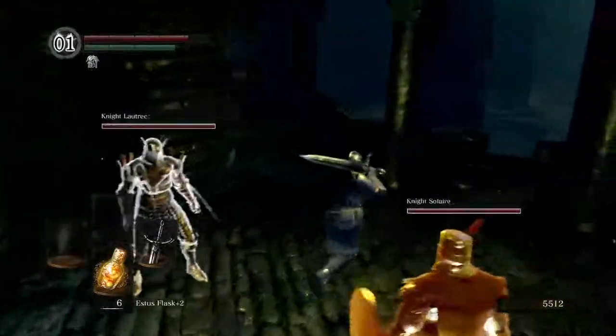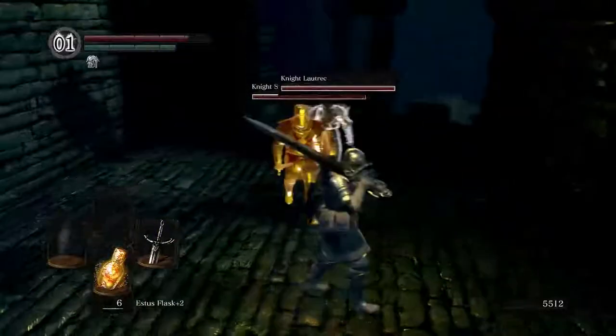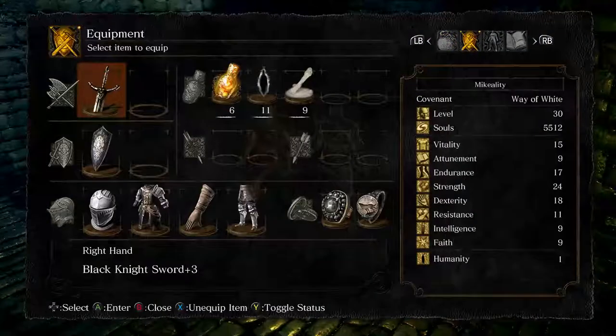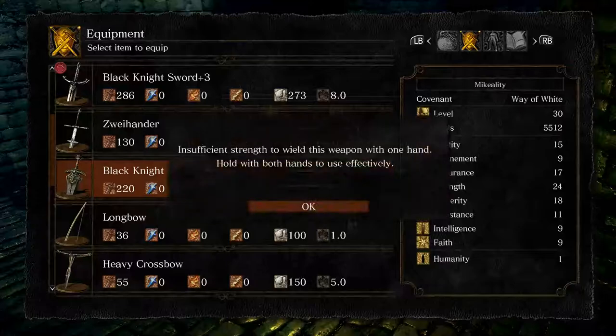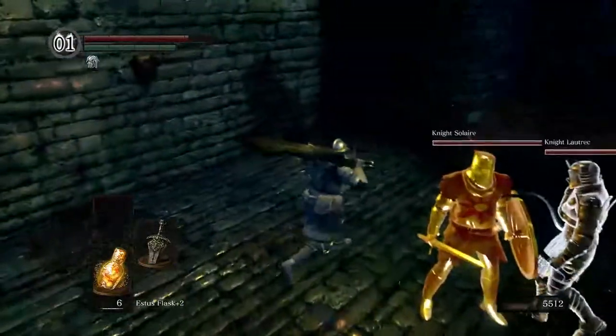So anyway, yeah, we got the two stooges here. They're not going to actually be too helpful in the next fight. I'm just sort of summoning them because why not? We're going to want to bust out the heavy weaponry here. So we invest in the stats. May as well try out this Black Knight Ultra Great Sword.